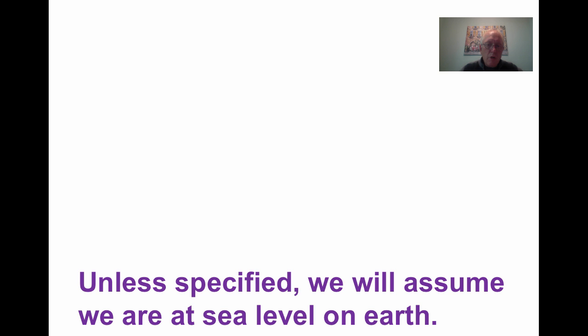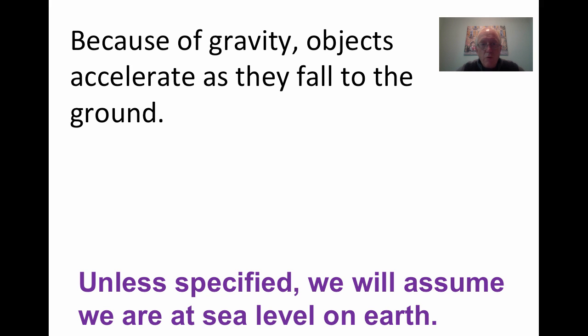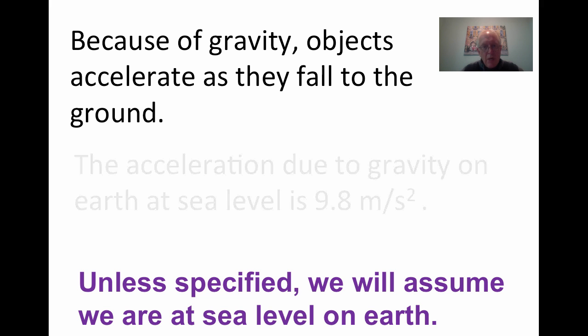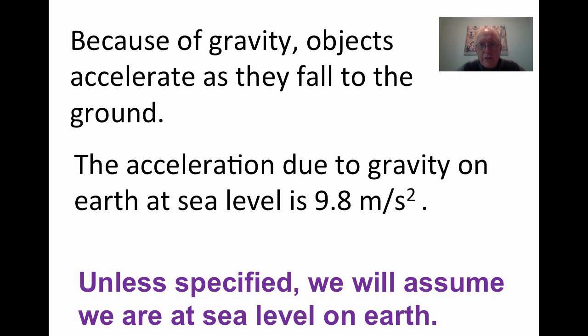Okay. So we're going to be talking in our discussions about things that are falling through the air, and we have the idea now that objects pick up speed as they fall to the ground. And we have a word for that, picking up speed, and that's acceleration. So we have the idea that as things are falling, they're going to accelerate, they're going to pick up speed. And in test after test after test, they've found that gravity causes things to accelerate at 9.8 meters per second squared, and it doesn't matter what the object is, it's going to accelerate at 9.8 meters per second squared.